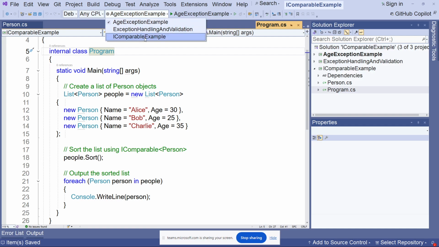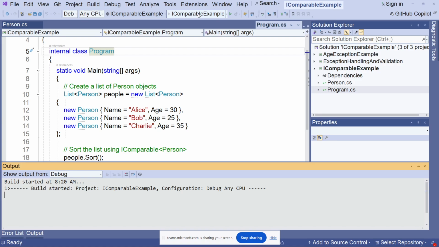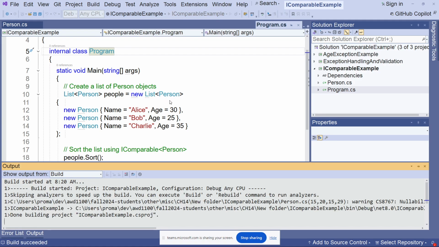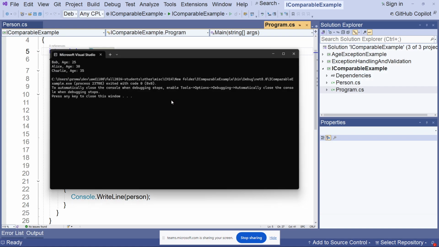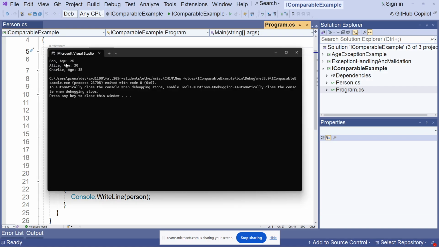This is IComparable. When I run this, Bob is age 25, Alice is 30, and Charlie is 35. So it's in ascending order by age: 25 is the youngest, then 30, then 35.